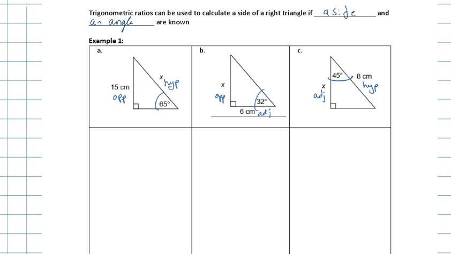So I can set it up this way. Sine, cosine, and tan always come with an angle. They don't come by themselves. So sine what? Sine 65, because that's my angle of focus, is equal to the opposite, which is 15, over the hypotenuse, which is x. You're looking for it, so it's letter x in this case. It could be letter B or letter D, I don't know. I'm just going to put it as x.